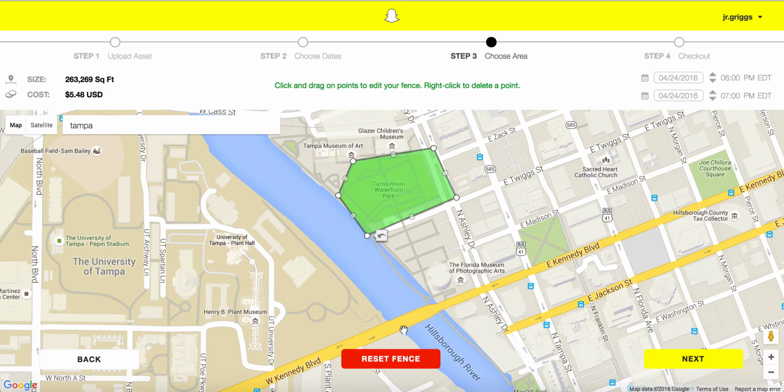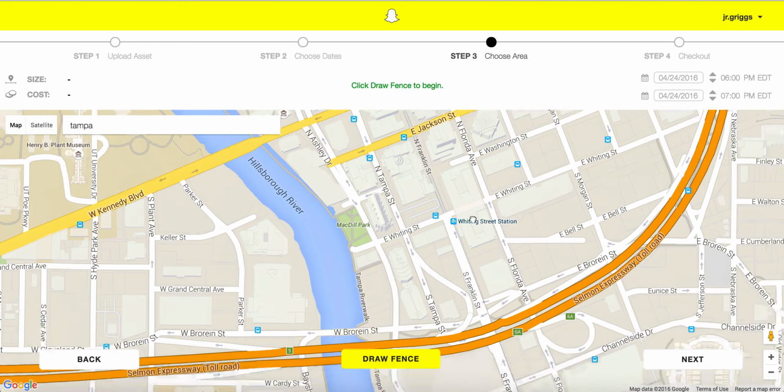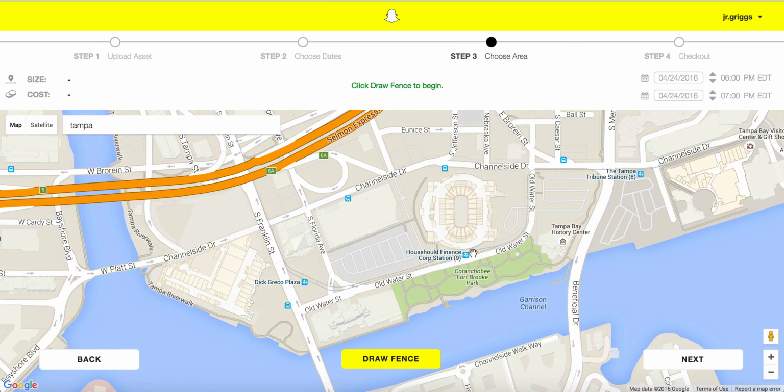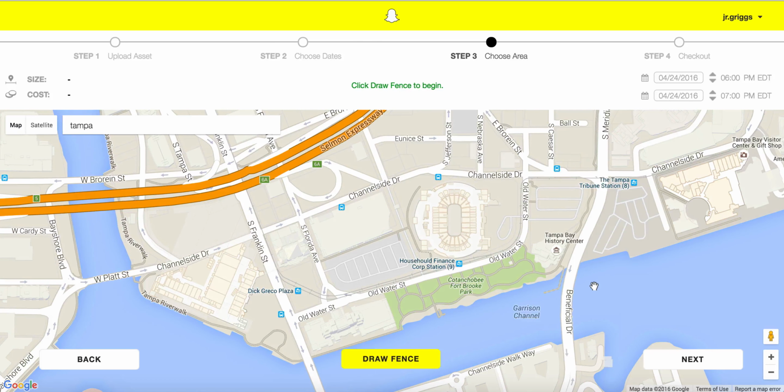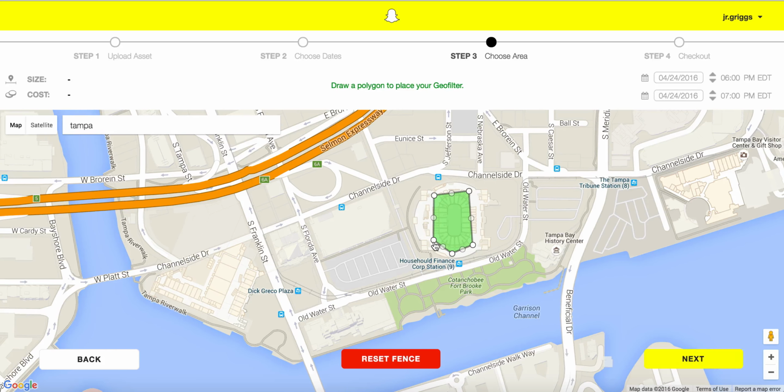Anyway, if I take that away and come down here to Amalie Arena, this is where the Tampa Bay Lightning play. It'd be easy to think, oh man, I could do 260 thousand square feet, that should get me most of the arena, and it's only going to be $5 for an hour. That's great. But if you try to do the arena, and I'm just going to stick to the inside here, let's get most of the seats, notice that 82,385 square feet, again for an hour, is $20.60.